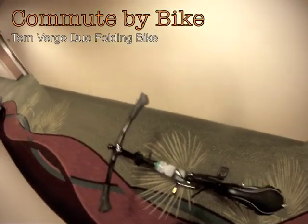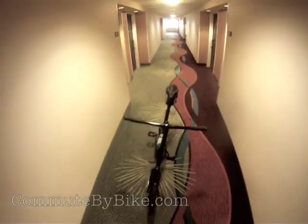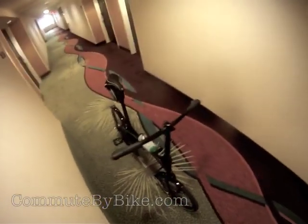This is Ted with Commute by Bike, and this is the hallway of a hotel in Washington, D.C., and I have a Tern Verge Duo folding bike.